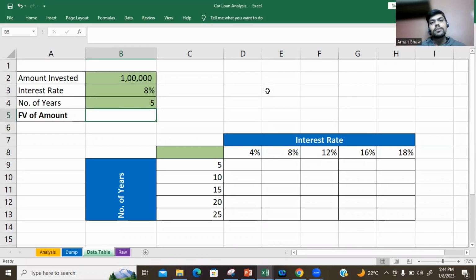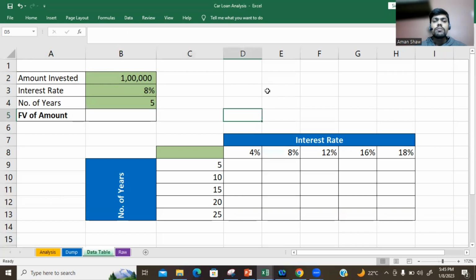In today's video, we'll be discussing a widely used Excel function for analysis and decision making, which is known as data table. Now, what is the function of that function? Let's understand that. If you see the data given in my Excel, there is a column for amount invested, interest rate and number of years, and it is asked to calculate the future value of the amount. I hope the formula is very simple: amount is equal to P(1 plus i) whole to the power n, and you'll get the answer.